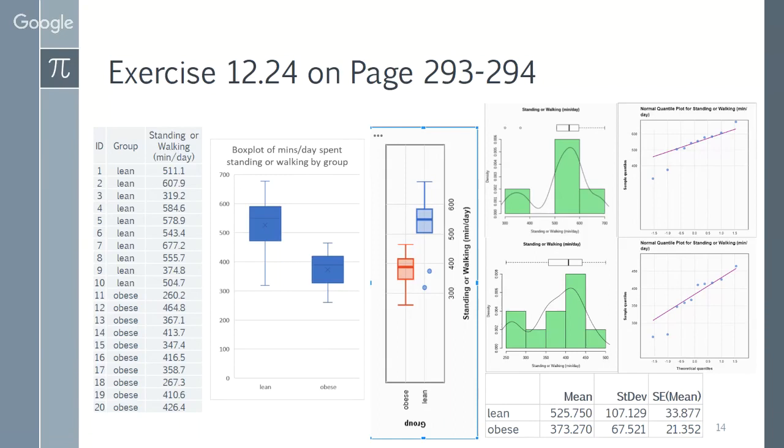We can calculate or create histograms and density plots and QQ plots. So up here at first we have the lean group, the density plot, which does not look normal at all, but when we look at the QQ plot, the normal quantile plot, there's really just these two outliers that are messing it up. Everything else is on a pretty straight line. So that looks pretty close to normal. Again, the sample size is really small, so that's kind of concerning, but aside from these two outliers, it actually looks pretty normal. Next, the obese group, which looks a little bit left skew as well.